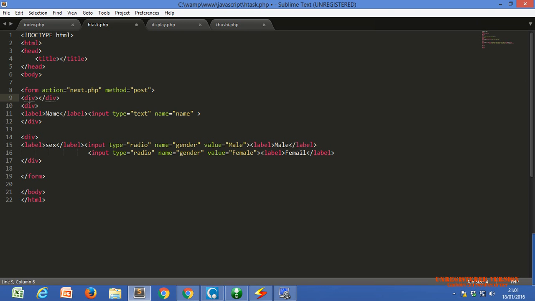Use div again. Style, height equals 300 pixels.